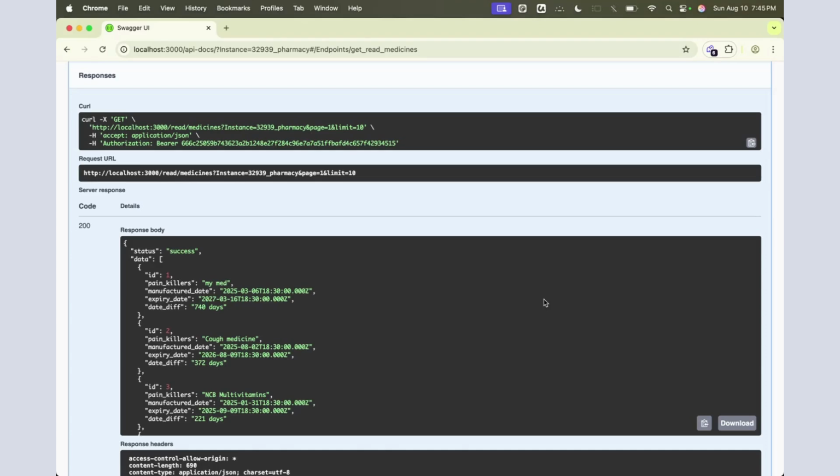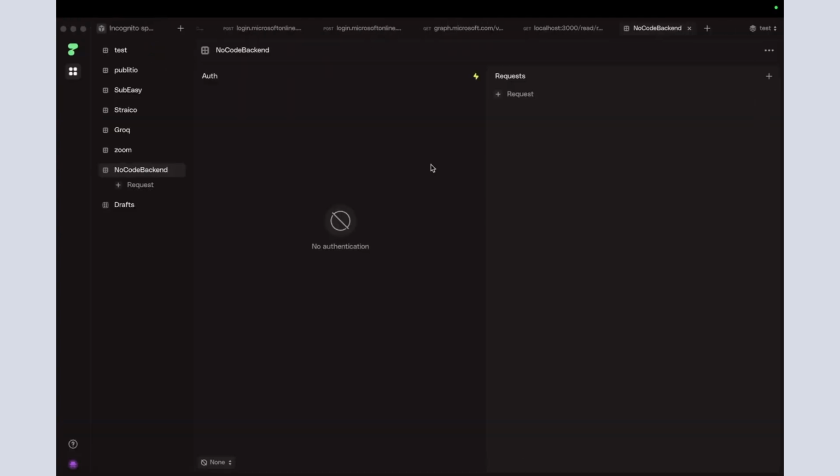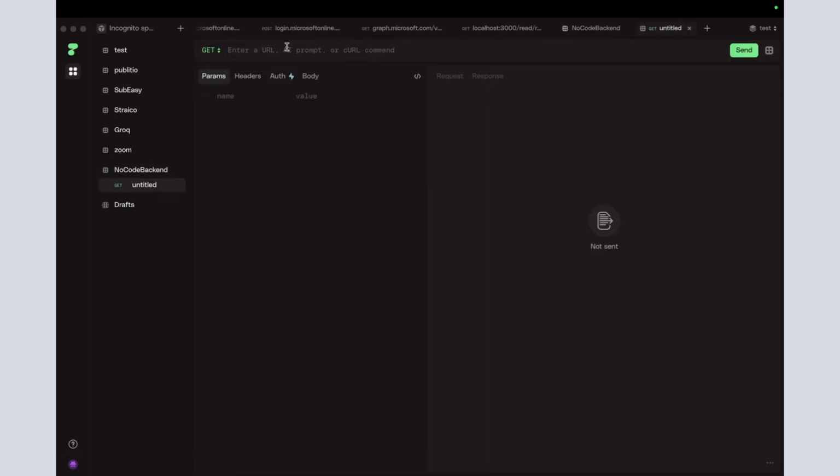It can be Postman, or any tool that allows you to do so. So I'll go to this tool, HTTP. HTTP is another tool that allows you to make HTTP calls. You can use Postman as well if you want. I mean, there is no difference in the features.